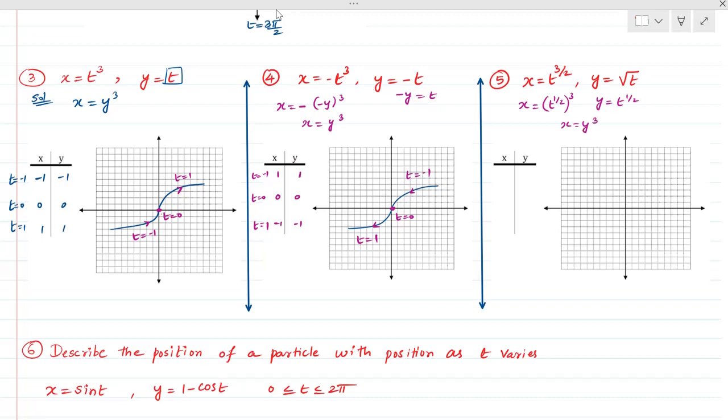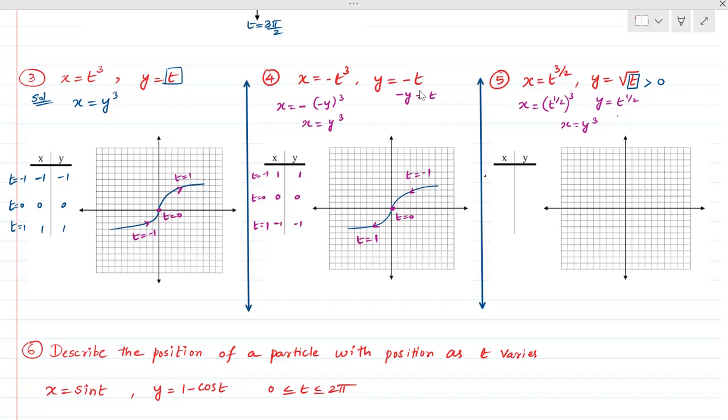So they are the same function, but the very important thing is that we need the t value. What is the t value? Minus 1. T value minus 1. And very important thing here, what is the domain of the x? The domain of t value is more than 0. So you cannot take the negative value for t.